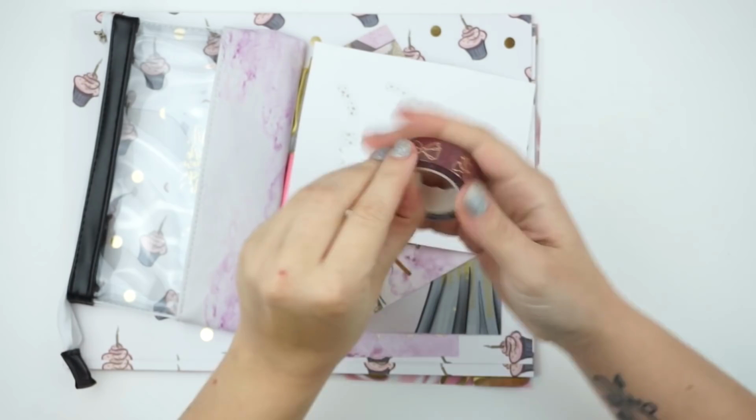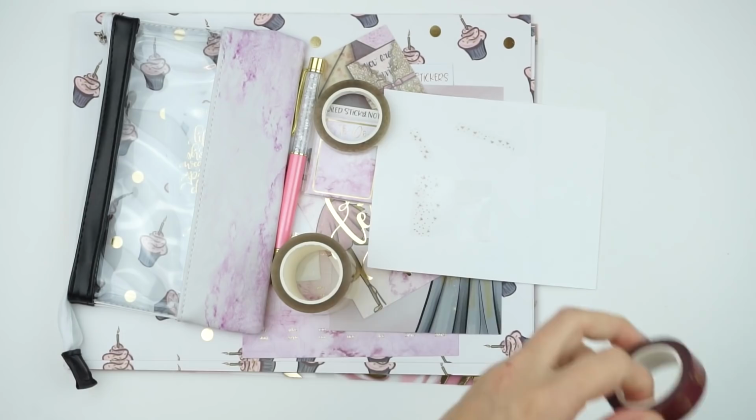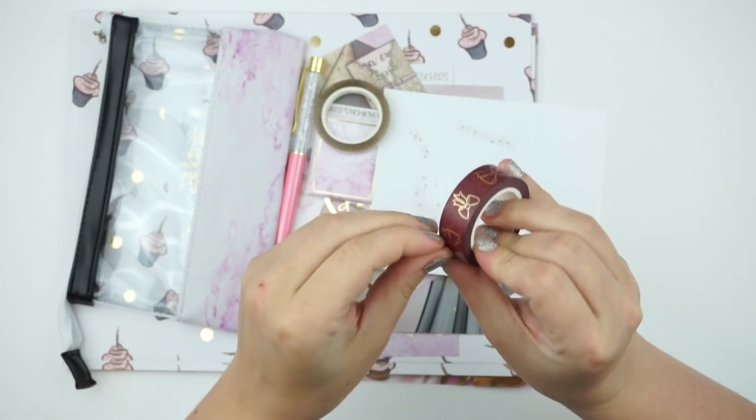There's also a collab washi, which I don't know if I showed in a haul or this haul. I might have. I think I did. But this is a collab washi for me and Lauren, which was super fun to do because, like I said, I love Lauren. And this is a really deep red with the champagne gold, which I love.